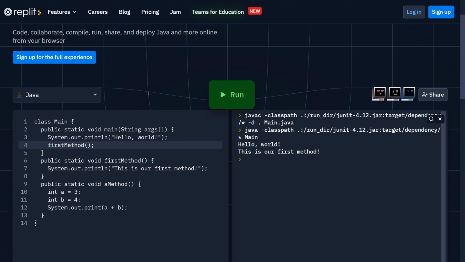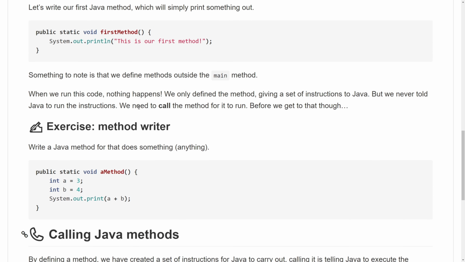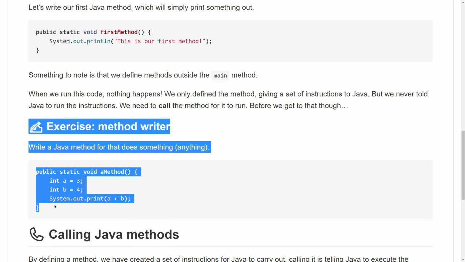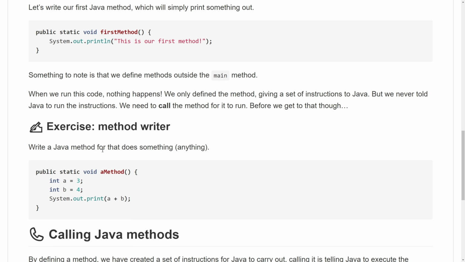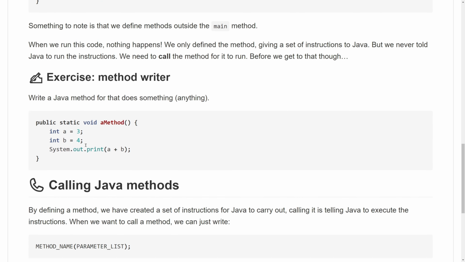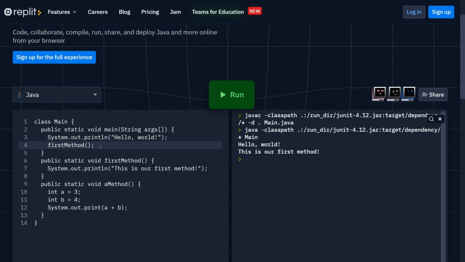So now let's take a moment to think about how we can run our own method that you defined in this exercise. You could have written a completely different method than what I have shown here, but you can still call the method in our main method after the first method, or before if you so desire. So take a moment to do that.